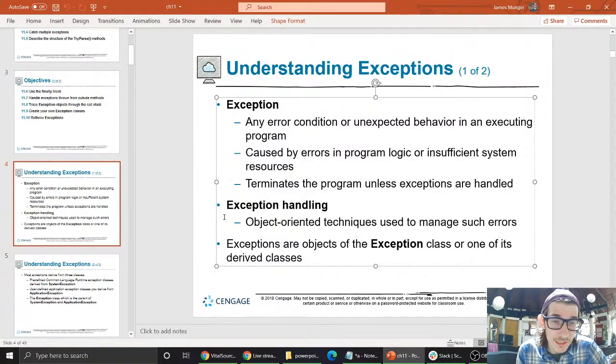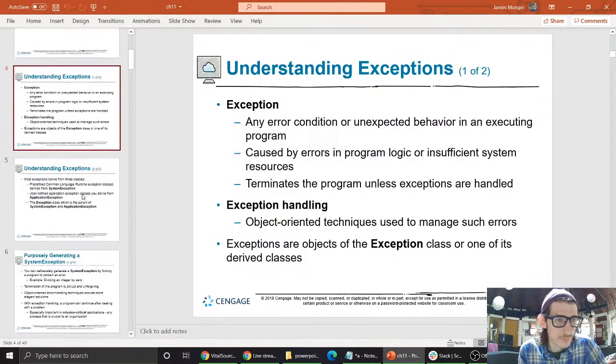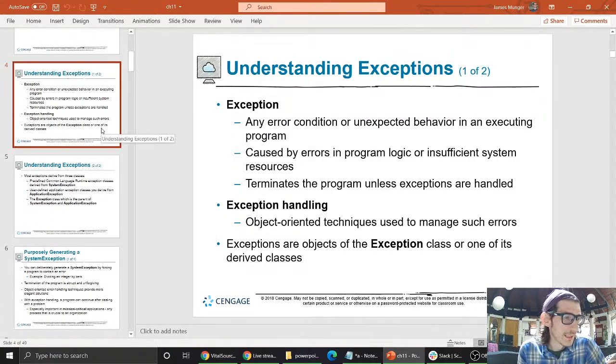So when we have an exception, we have a way to deal with that. It's called exception handling, and it allows you to catch an exception and then either fix the problem or inform the user that they've done something wrong, like entered the wrong information, and then it can either continue or go back and try again without the program crashing and potentially losing any data that may need to be saved to a file or to the hard drive.